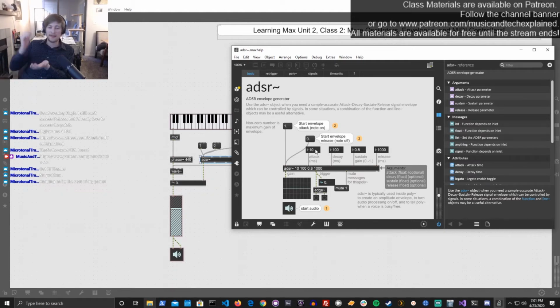So at some point the attack will end, and the note may keep going, and actually by default it will keep going until you release it, but it might not necessarily continue at full volume. So we'll call full volume 1.0. In other words, we're multiplying everything by 1. We haven't changed the volume. After the attack finishes and it reaches full volume, it's going to make its way down to its sustain volume. And sustain volume might be full volume, or it might be less.